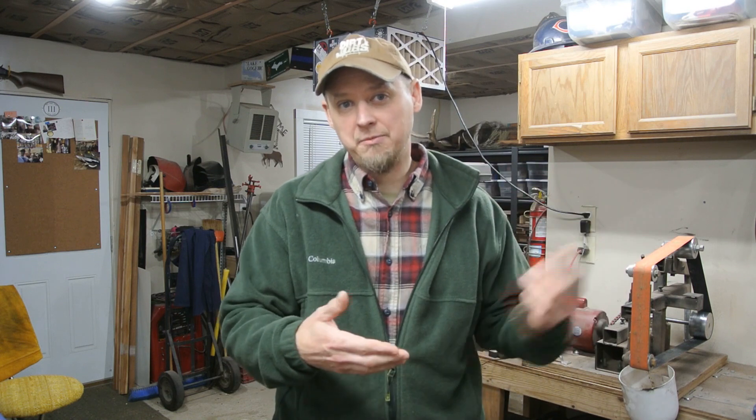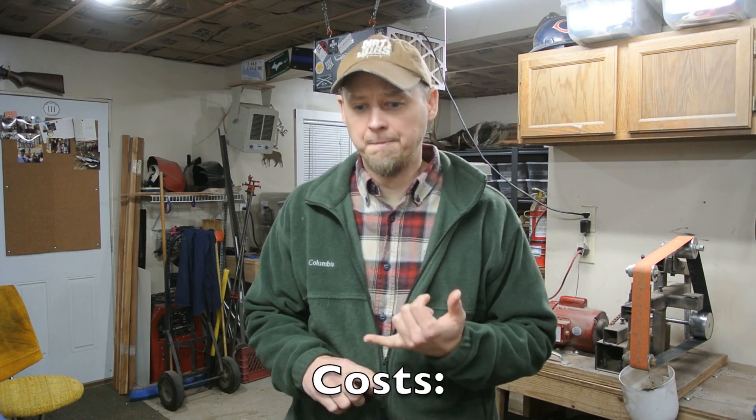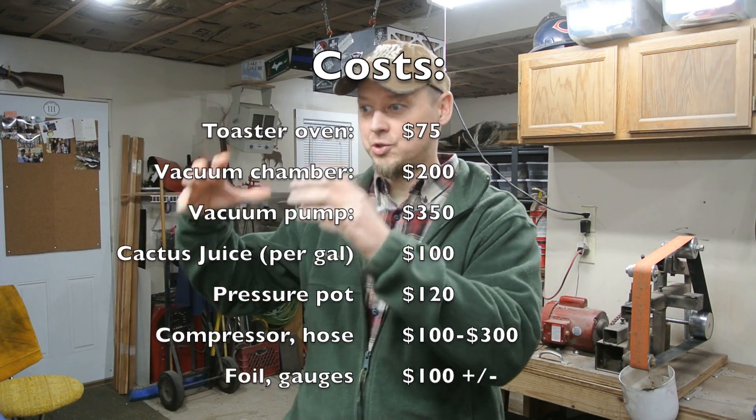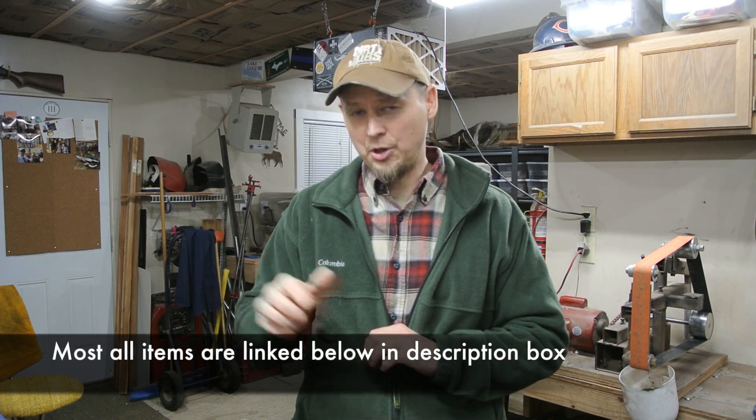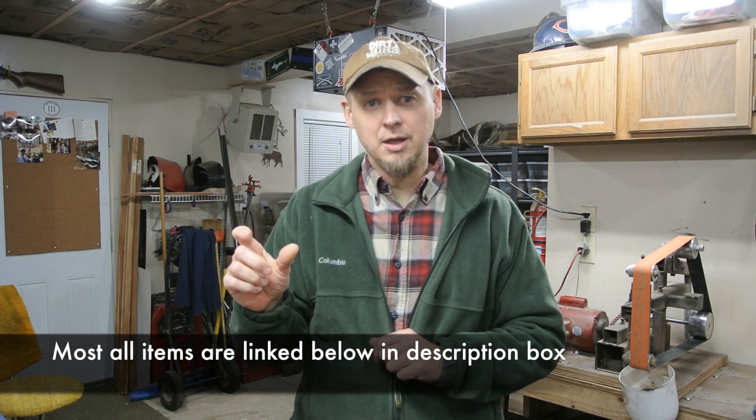There are of course the costs, like I've touched on earlier, about the toaster oven. And if you want to make yourself a little drying compartment — like an old metal storage compartment, a gun safe, or some type of wood box you can make — you plug something in to keep it warm and dry. You've got your toaster oven, your stabilizing unit, your vacuum chamber, your pump, and some gauges you'll probably want to upgrade. If you want to do pressurizing, you need the pressure pot and you'll definitely want to upgrade those gauges. You want really nice gauges as well as a pressure release valve where you can change the spring and adjust the pressures.